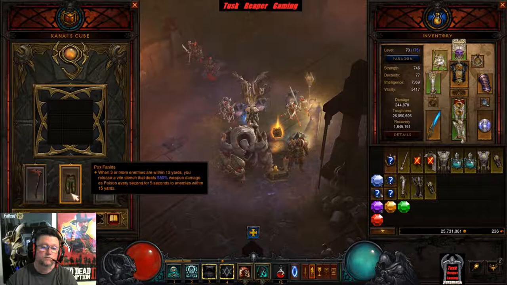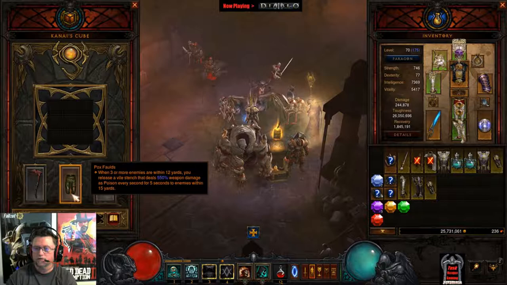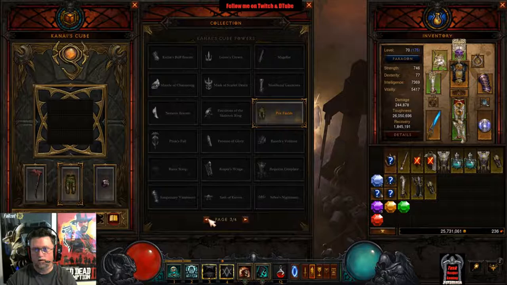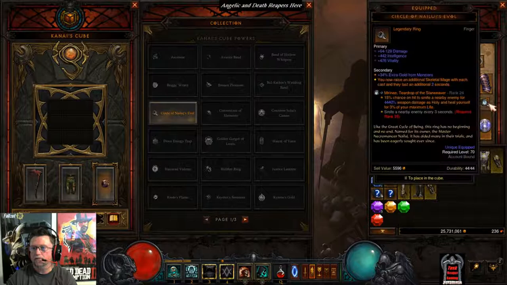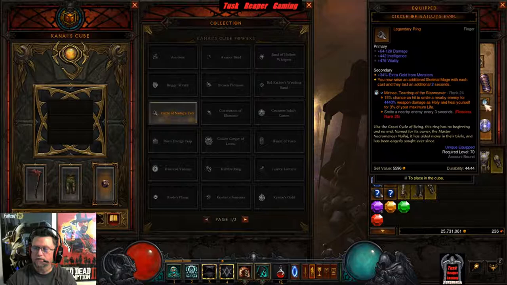Now, the Pox Faulds, this is interesting. This is just because I don't have anything much better to put in here. So I've got those. I'm still in the beginning stages of acquiring stuff. Then I've got the Ring of Royal Grandeur, which is again helping me out. That's kind of cool. I had a ring for Skeletal Mage that does the same thing, just instead of 4 seconds, it's 2 seconds. So that's kind of good.